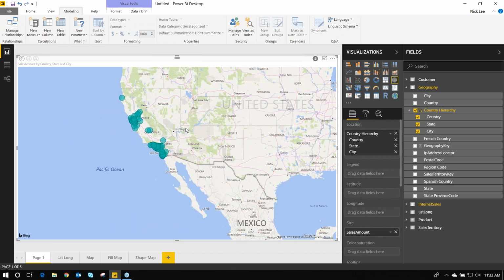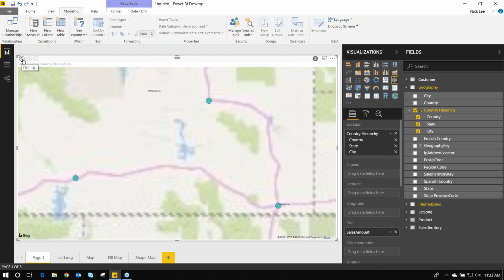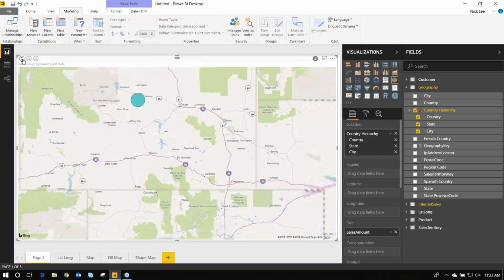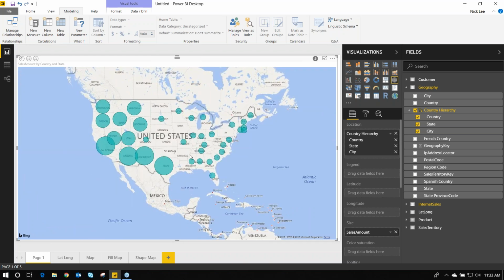This is very helpful, right? Because now your end users can have a little bit more functionality with it. When you publish this out, if you have this drill mode option on, it's going to be on by default when it goes out to the service. So by default, when your end users click on anything, it's going to drill into it. And as long as they know they can drill up via the drill up button, they can go back and look at a little bit more individual information. So it's very helpful, very handy using this hierarchy method.